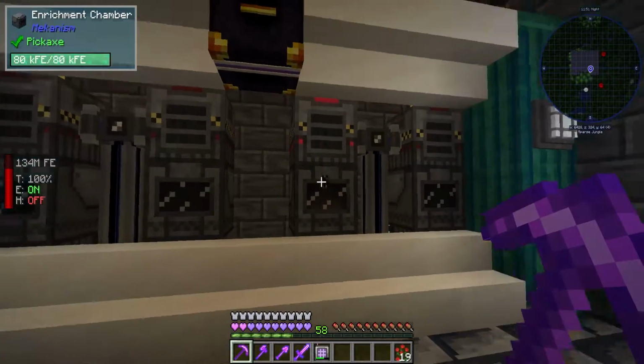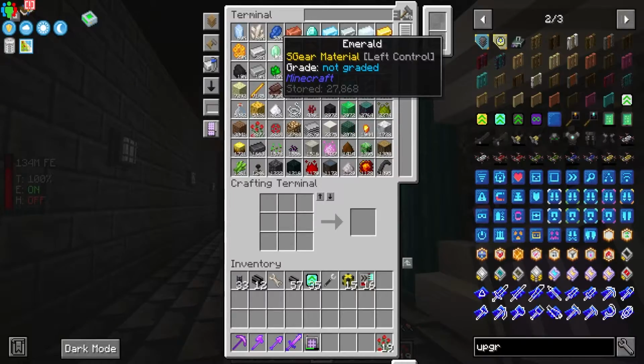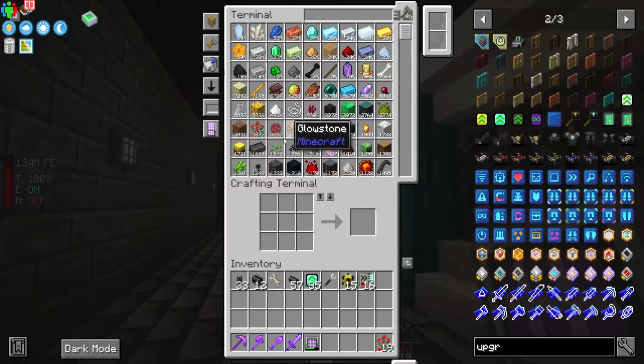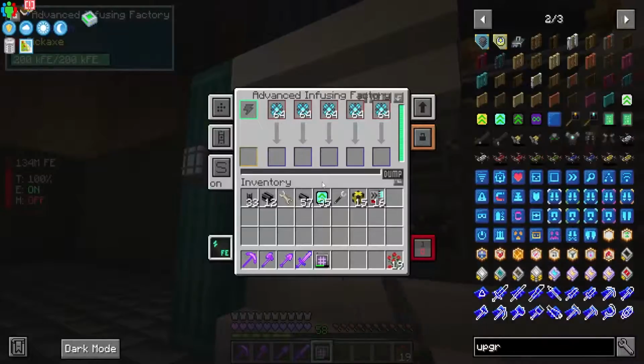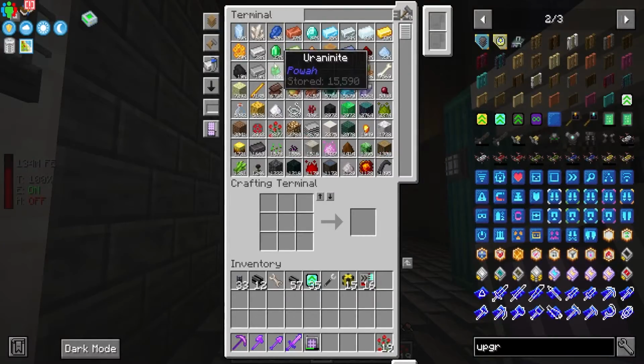So the big thing is that productive bees can't keep up with my output. I had 32,000 iron. I now have 28,000, and you can see the stored number is going down, but the infused alloy is going up. But this infused alloy makes the reinforced alloy, obviously, so I need a bunch of them to make that. But then I need a bunch of these to make the atomic alloys. So it's a lot of iron, just in general, a lot of iron.